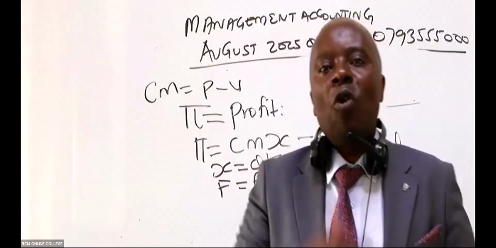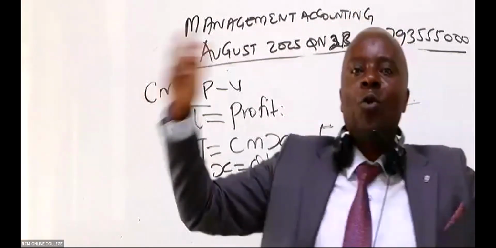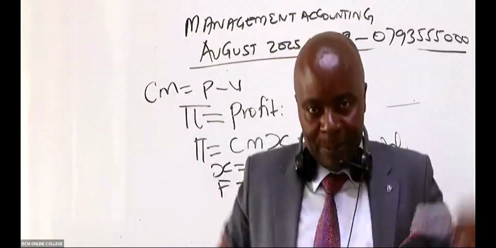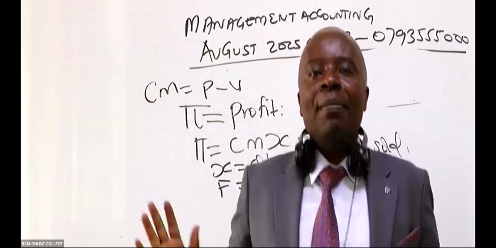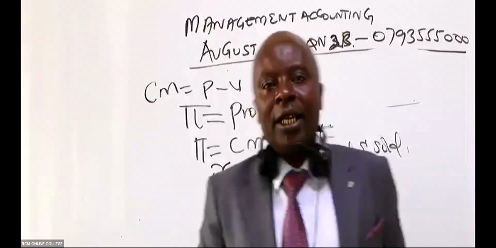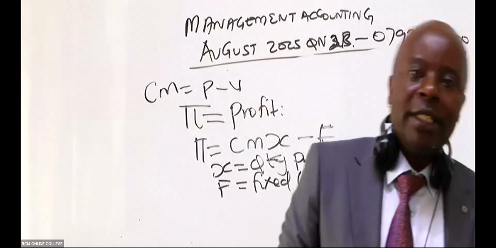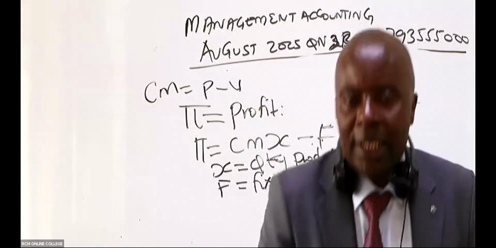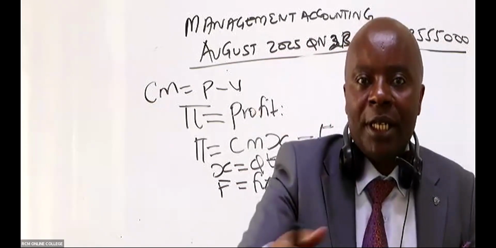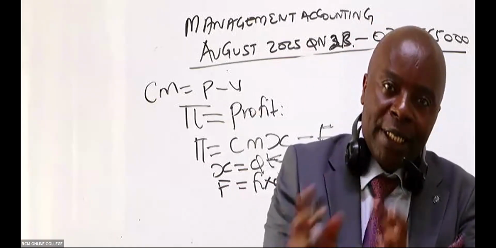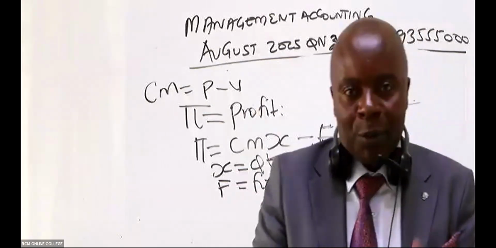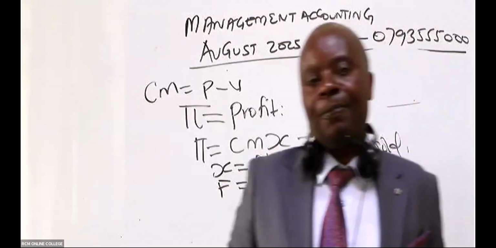If you're to close your home and go on leave, say to Hawaii, or for example to Sweden, the whole month, and there is no family member in this particular house of yours, you will not come back and tell your landlord that you weren't there in the month of December. Rent is periodic, it's paid on a monthly basis. So if it's periodic, it does not depend on the number of units or the number of people who stayed in this house, then all periodic expenses are normally fixed costs.